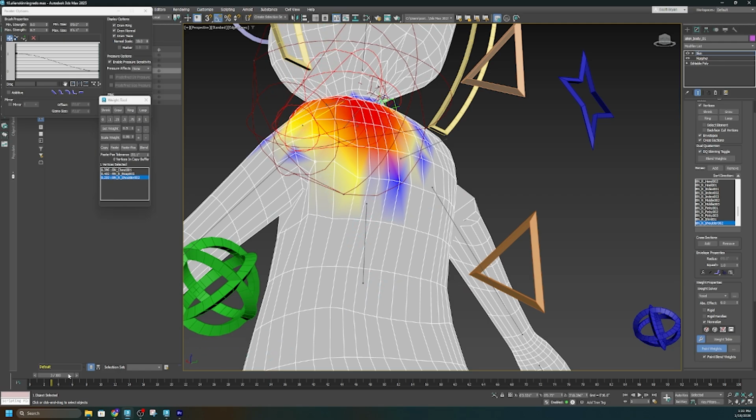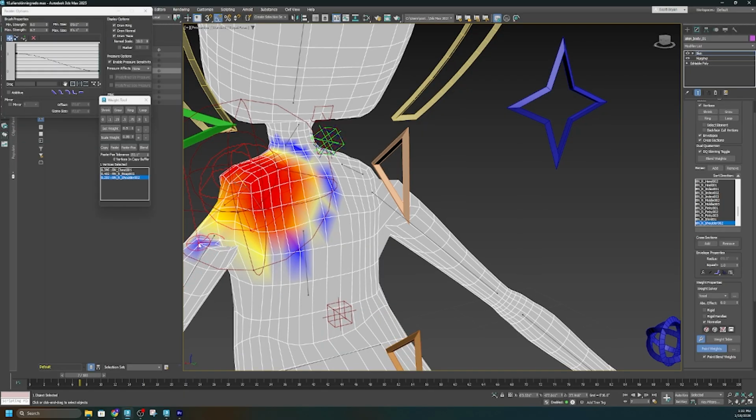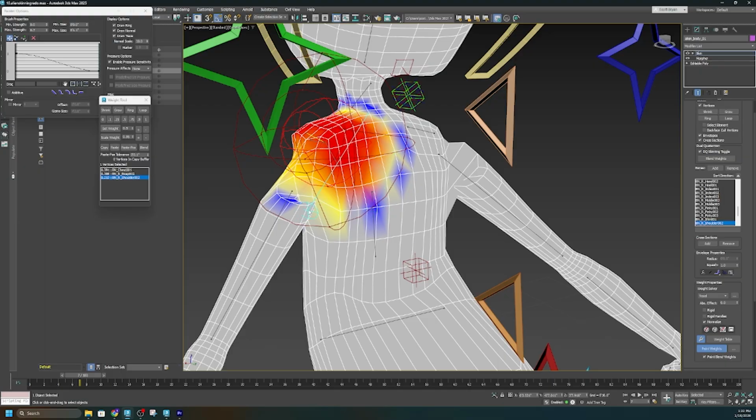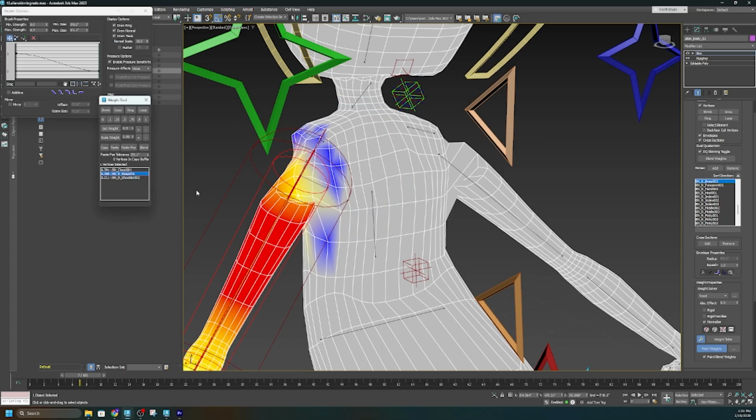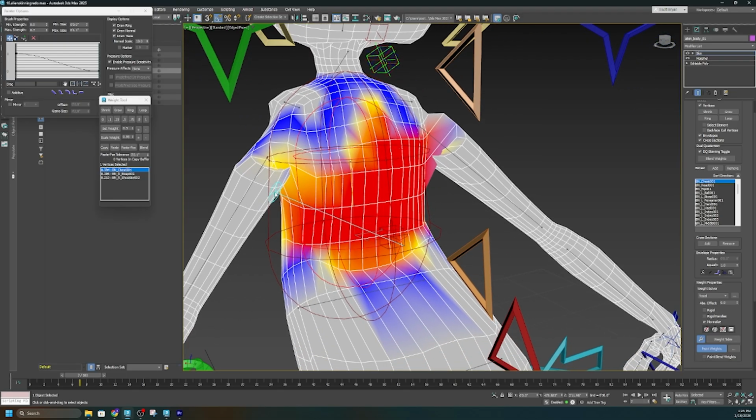Anyway, you kind of get the idea. Trying to get this to not look as messed up as it is. It could also be that the way I have the arm bent in the animation is kind of unnatural, so that can also affect it. I don't really want the chest to be on that part of the arm.